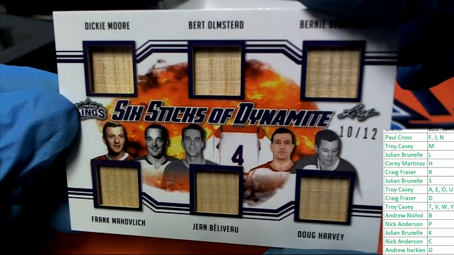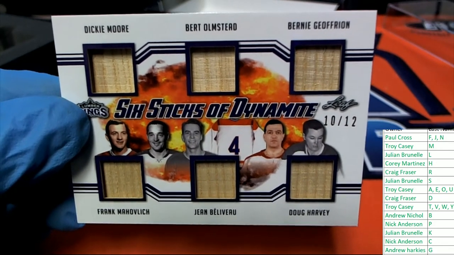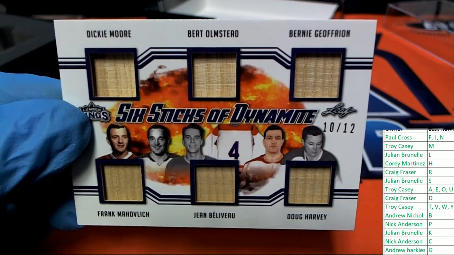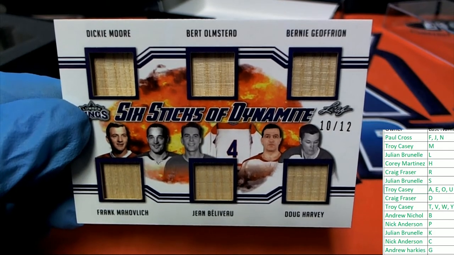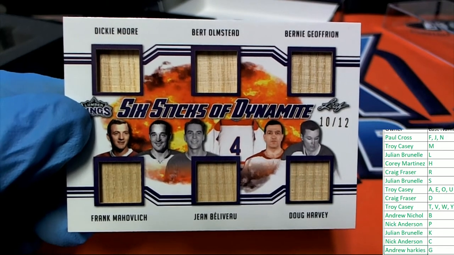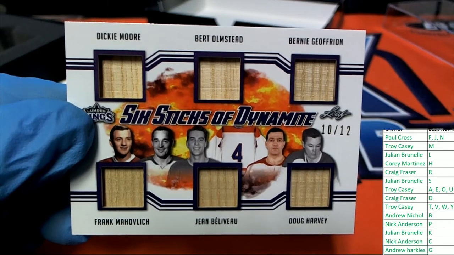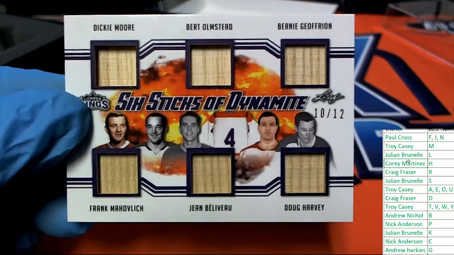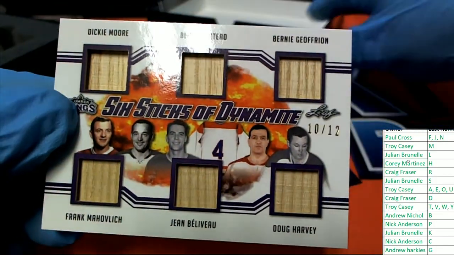Sticks of dynamite. You will need to own four out of the six for this not to go to random. Troy C has M. O is going to be Troy C, so that's two already. G is Andrew. Another M, that's three. The letter B is Andrew. Andrew's got two. H is Corey. Going to go to random between all the owners in the break. Six sticks of dynamite. Good luck in the random.